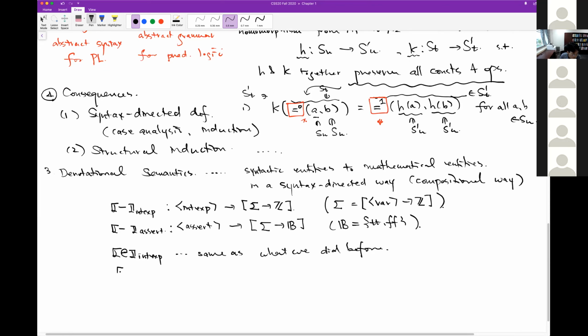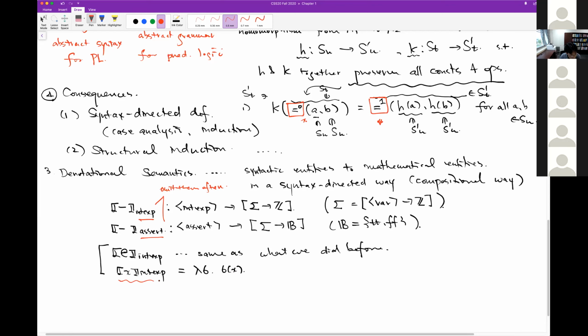For instance, the integer expression for a variable x is lambda: it takes a state sigma, and then it just looks up the value of variable x in the state. I'm not going to talk much about this, but I will do some simplification. First, I will omit these subscripts often, because it will simplify things.